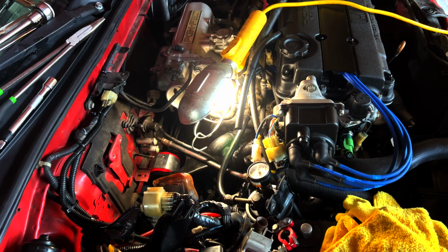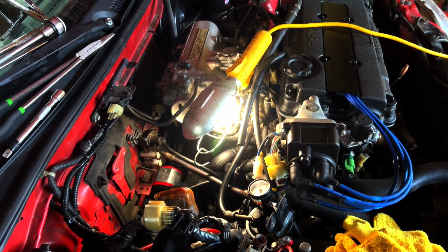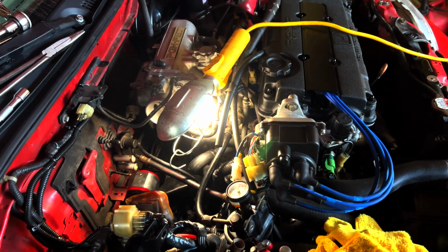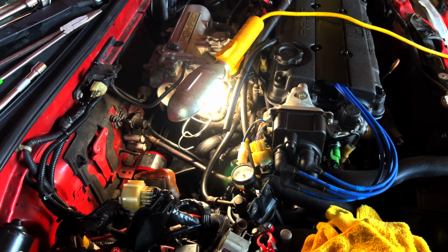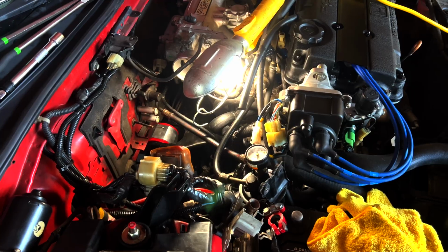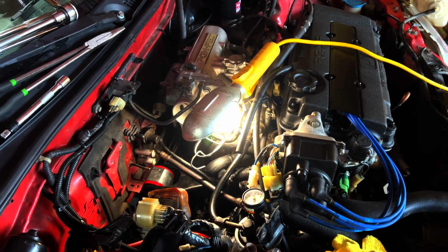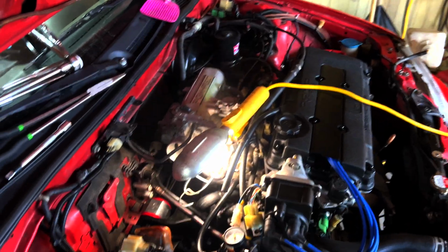It is way more vibey through the whole cabin. You're going to develop some more vibrations and maybe some rattles in the dash and whatnot, but I don't really care. It made the experience of driving this car way better. Very race car like. It's one of the most race car things you can do, I think. Even though this is my daily driver right now, which is kind of crazy, I highly recommend them. They're a big improvement, but they're also a pain in the ass. So it's a mixed bag.